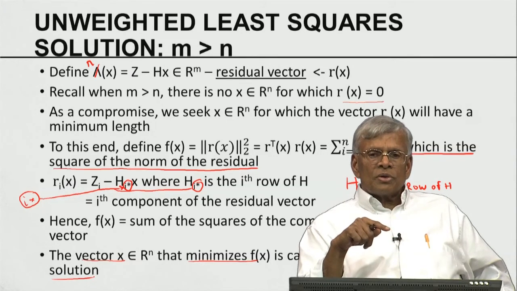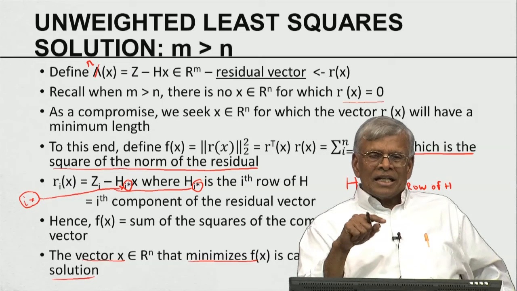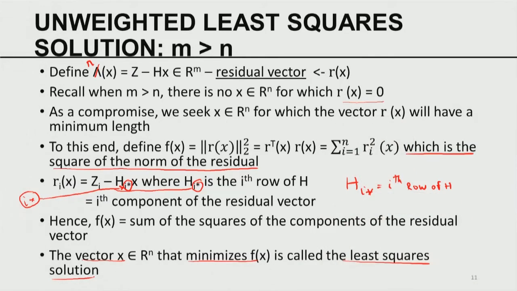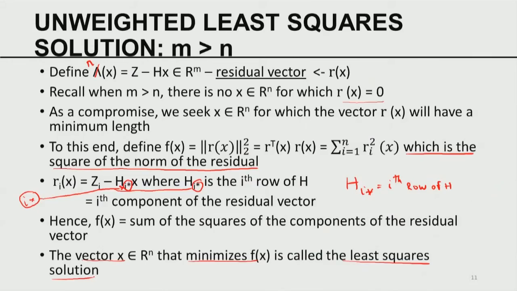The generalized concept of a solution is that value of x for which the length of the residual vector r of x is minimum. So, we have converted the problem of solving a linear least square problem into one of optimization. That is where the optimization comes into play. Now you can see where the knowledge of finite dimensional vector spaces, norms of vectors, and minimization all come into view. That is where the importance of module 2 on mathematical preliminaries becomes fundamental to the pursuit of data assimilation problems.